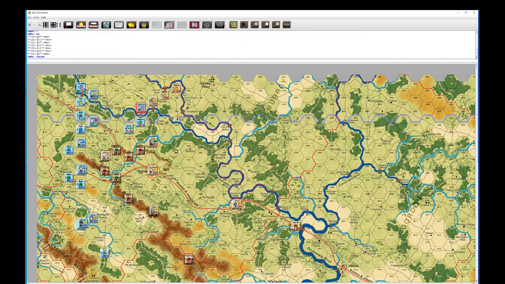And we will do a cav retreat. So they roll a 2, which is halved down to 1. So they lose 1 MP, so they have 1 MP left. And again, we flip. We fatigue.